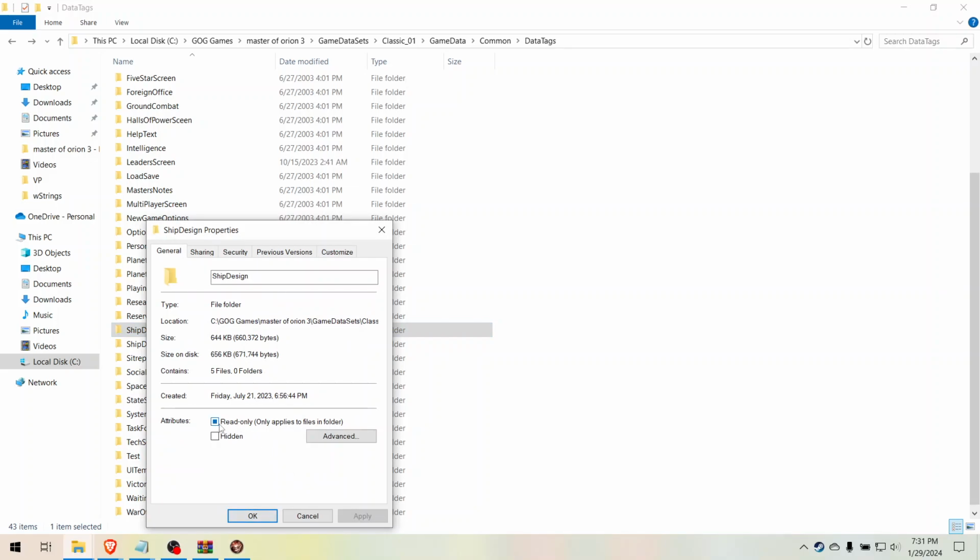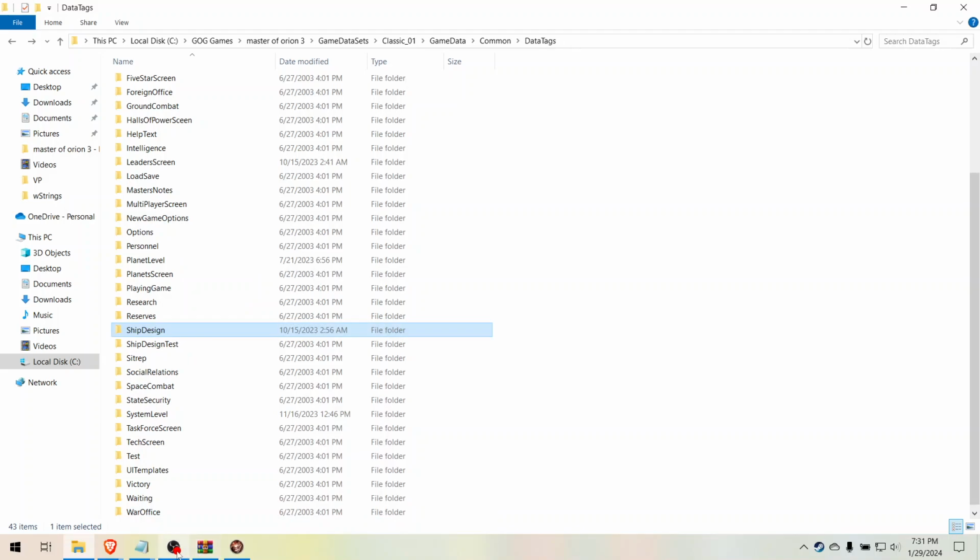On mine, it says they are read-only. I have modified them so they're not. I can save them, but it still says they're read-only. I don't know why. You will need to go through and modify yours to make sure that you can save them. If you don't do anything at all, you will not be able to save them, since they're read-only files, they can't be modified. And so that is how you modify data files.